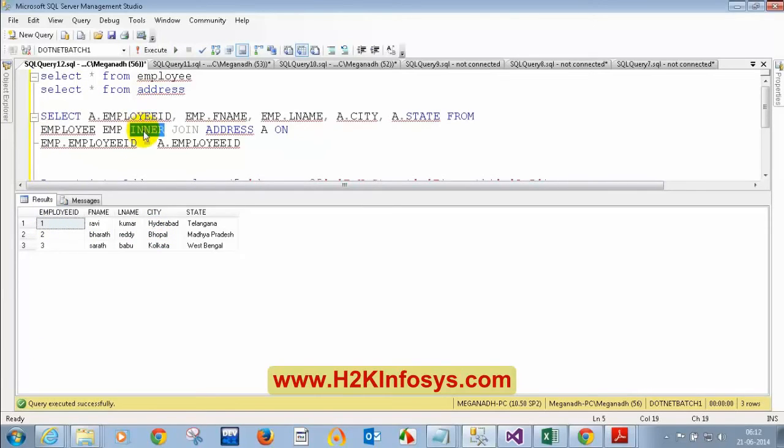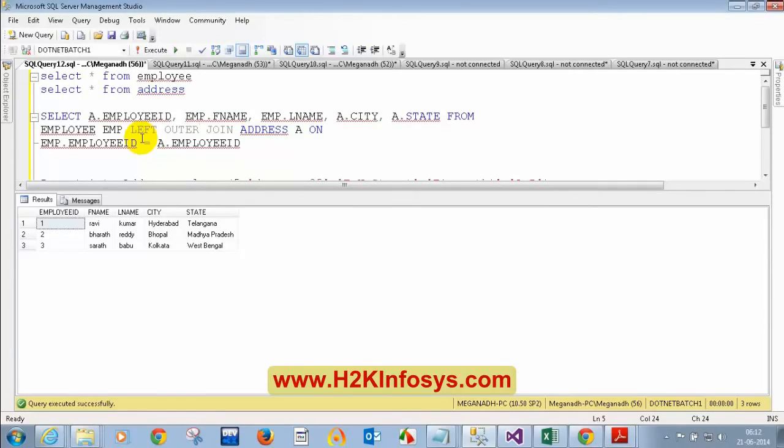When you write a left outer join, it will print all the records in the left table. And if you don't have matching employee ID in the right table, please focus here, I'm telling about left outer join, it will print null for those columns.